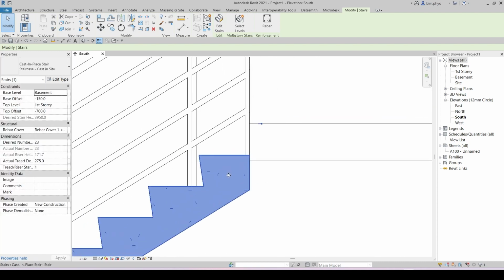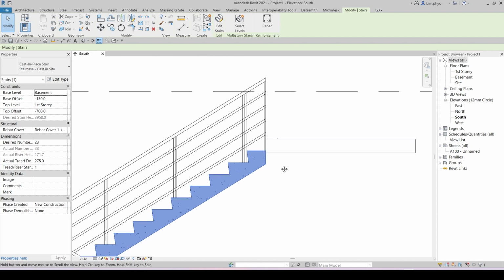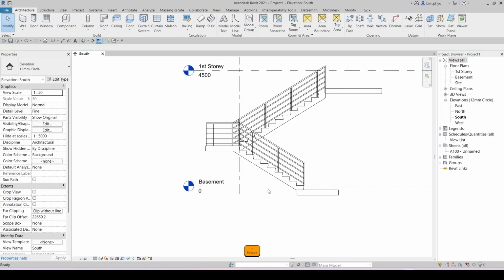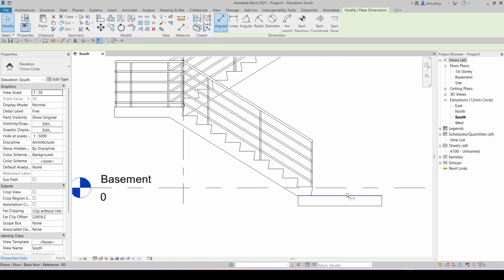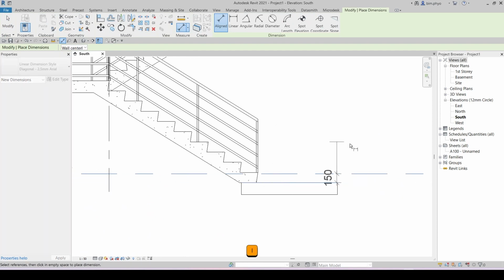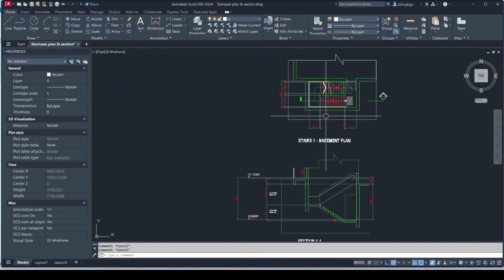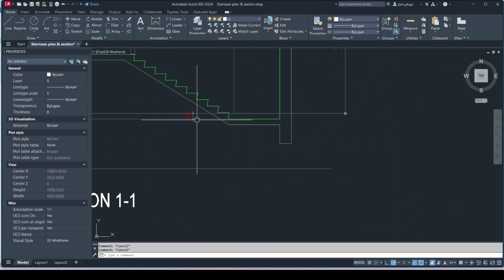How are we going to fix it? Well, look over this staircase. When you see this arrow, it has already reached this level, but it doesn't make sense. It doesn't make sense like reality. So how are we going to fix it in Revit? It is an easy part. Then we have to check whether the setting out is correct or not. Here 150 is setting out from the section, 150 is correct.